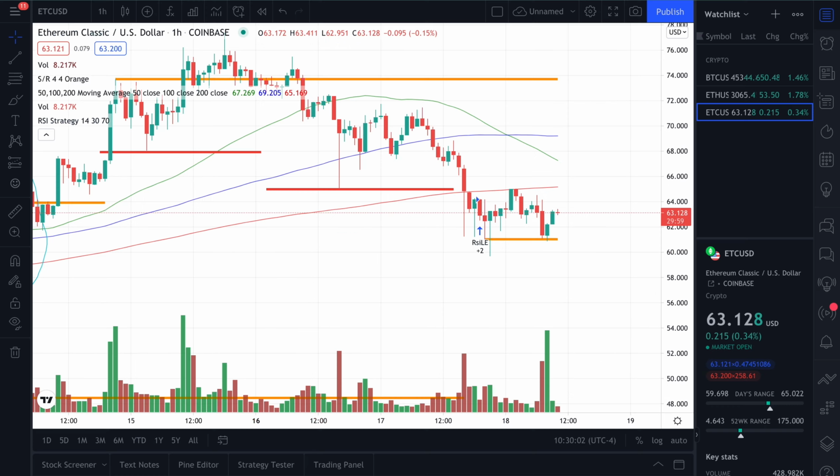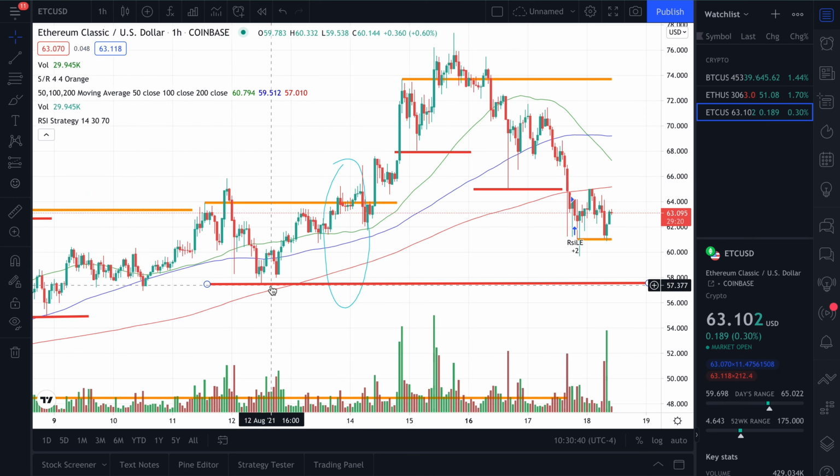Now, let's take a look at some technical analysis here of Ethereum Classic, because it seems yesterday we have dipped below our 100-day EMA, which is a bearish indicator, indicating since we broke the support here that I said that we had at the $64-$65 price point level, it could indicate a revisit to this lower support here that we have made at this $57 price point level. This was made on August 12th when we bounced off of it.